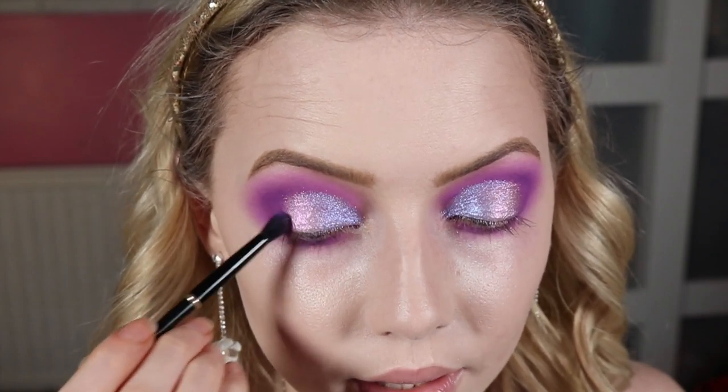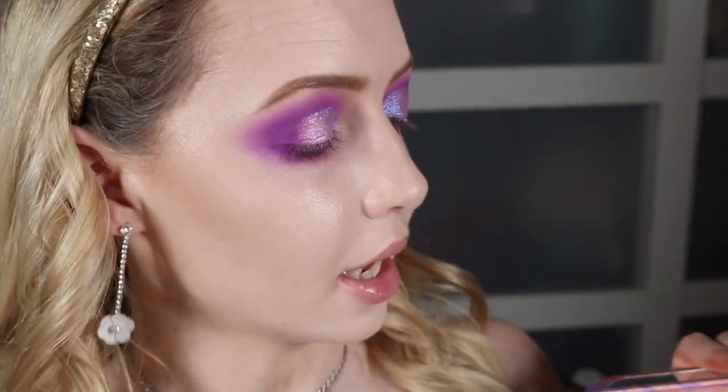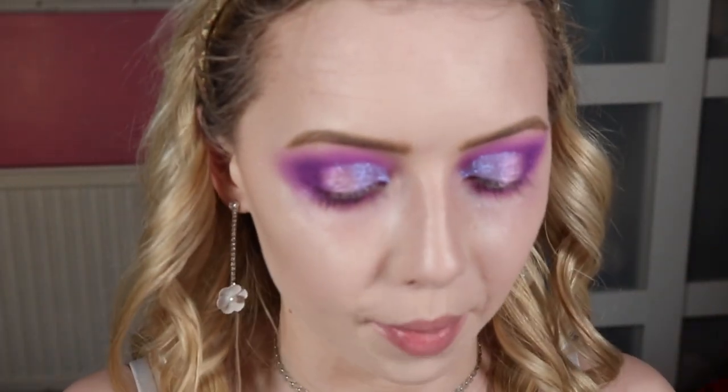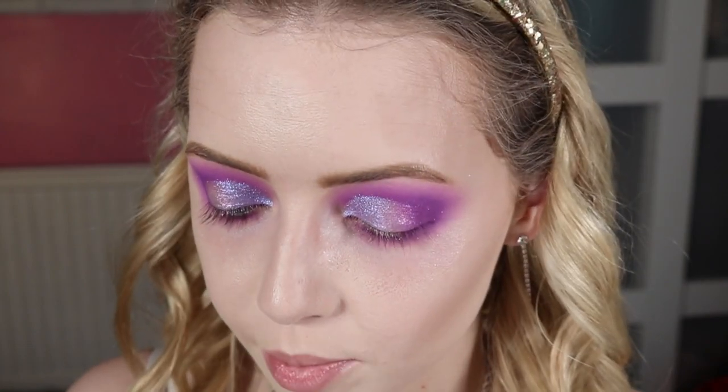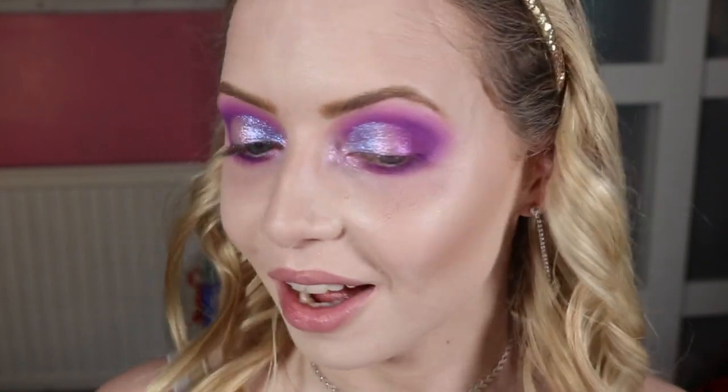Pressing Dreamscape over the inner corner with the same flat brush to highlight a little bit. Oh, it has started raining heavily outside — it was such a nice day! My spirits are bright because of this palette though, it's so beautiful. I'm going to jump off to finish the eye and decide on the lip — I'm thinking either a purpley lip or a dark lip, the dark lip is always an option.